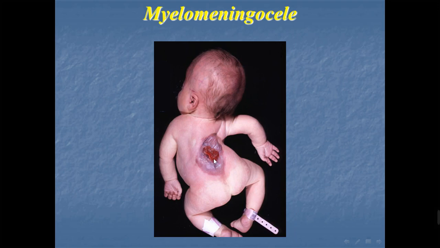For the differential diagnosis of meningomyelocele, you must first of all examine the lower limbs, because sometimes we saw patients having abnormal covers of the skin. We told you that if this is normal skin, this is definitely meningocele, only CSF. But we found patients having this abnormal skin, but they are moving their lower limbs very well and controlling the sphincters. So don't say this is meningocele unless you examine both lower limbs for movement, and if they are moving, you will say this is meningocele. But if they are not moving, you will say this is meningomyelocele.